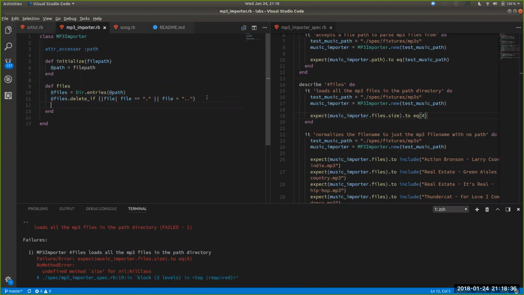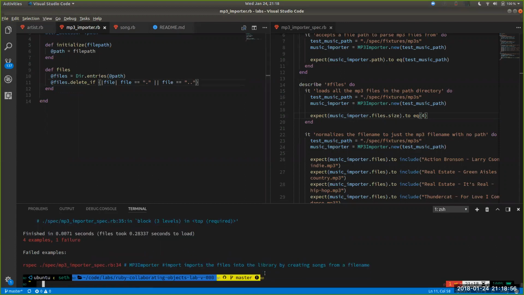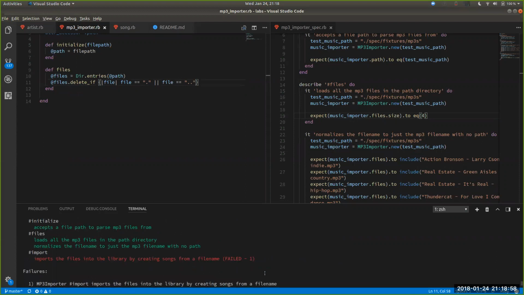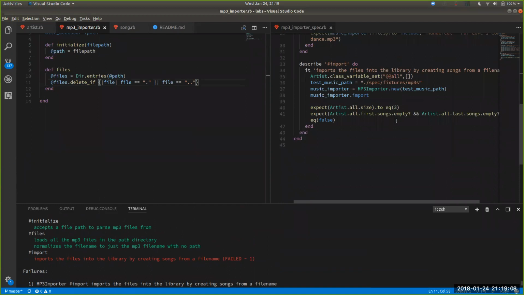Let's see. I think you might want another equal sign on line 11. Oh, yeah. Looks like that's what's missing. There we go. Normalizes the file name. Oh, I guess that took care of that for us, to just the MP3 file name with no path. Cool. And then import.